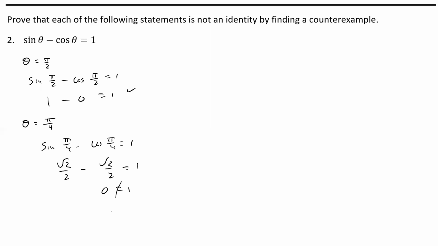So on the test, how do you want us to write it? Do you want us to write theta equal to whatever theta we're using? Yeah, naming the angle that makes it not true. So we just have to use trial and error, if there's no way to narrow down exactly which value we should use? True, yeah. You should be able to narrow down pretty quickly, like this one. If it's that simple, you can just look at the unit circle. Literally, pi over 2 is the only one that makes this true. All the other angles are going to make it false.